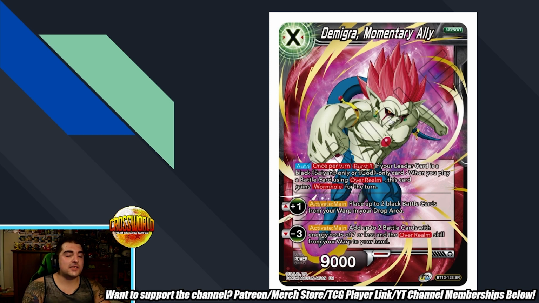So I like this a lot for older support. Yes, this is pretty much meant to be played with the new Supreme Kai leader coming out in set 13, but notice it also works for Saiyan only leaders. So the first thing that popped in my head was the SS4 Goku Xeno leader. Like any leader that's a Saiyan only, and thank goodness they didn't allow this card to be played in Vegex, because Vegex is not a Saiyan only leader. But yeah, I think this is really good support for older decks like that.